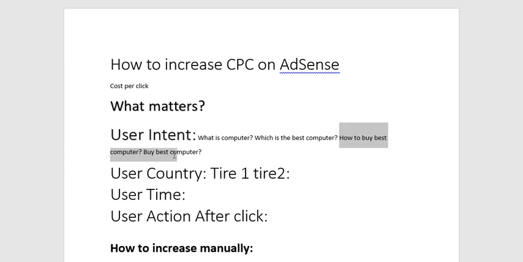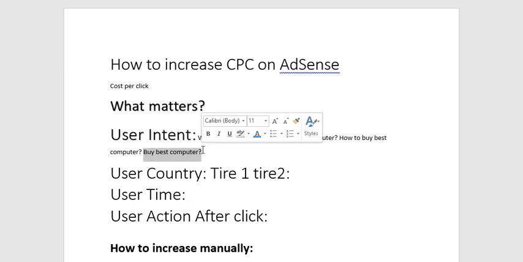The third one is how to buy best computer. If a user searches for this, how to buy best computer, or buy best computer online, it exactly means that the user wants to buy. The intent is clear. The intent is exactly what the user wants.